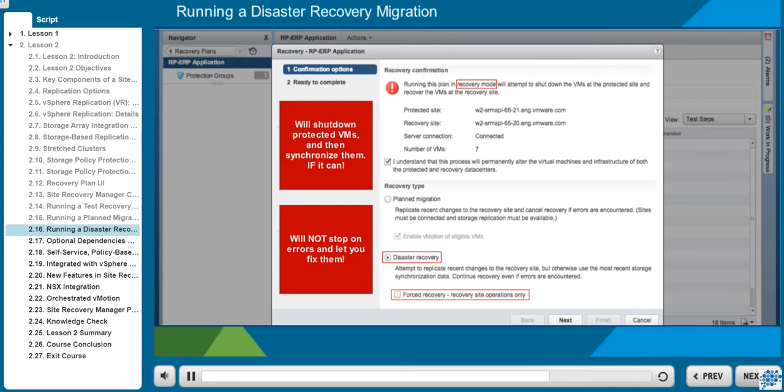It is possible by checking the Forced Recovery checkbox to run this workflow only on the recovery side, assuming the source site is completely inaccessible and/or destroyed. In this scenario, some additional work may be required to get everything working when the original site is brought back online.